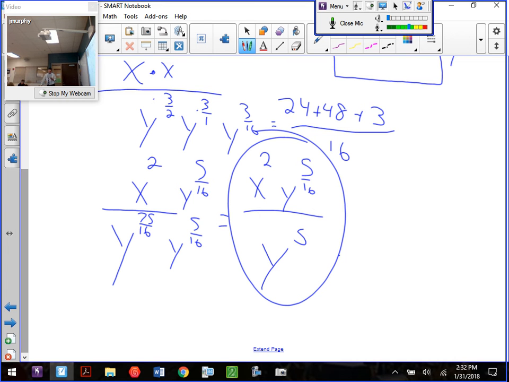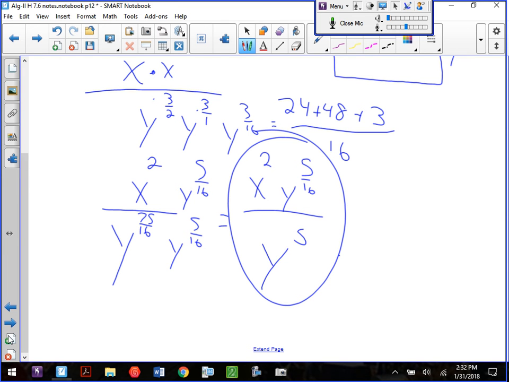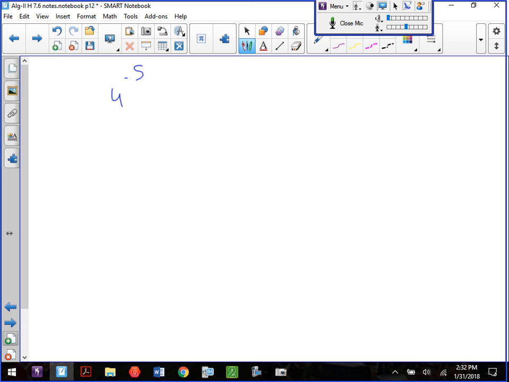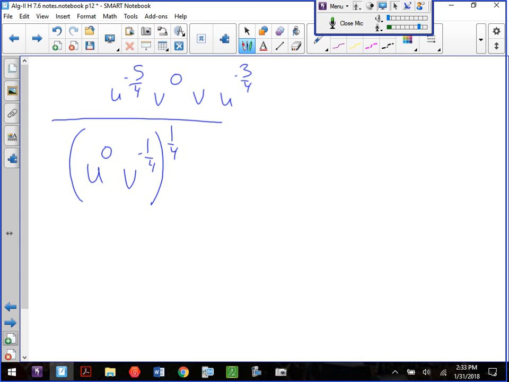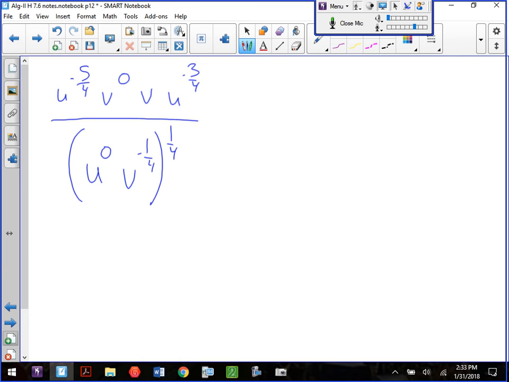Which other ones of those look awful that you want me to walk through real quick, at least how to set up? 14? Sure. If I start to look at 14, okay. So before I get going too far on this one, I notice in my numerator I have a v to the 0. What is anything to the 0? It's 1. So I'm just going to do this right away before I forget. I know this is nothing. So that gives me a v in my numerator.